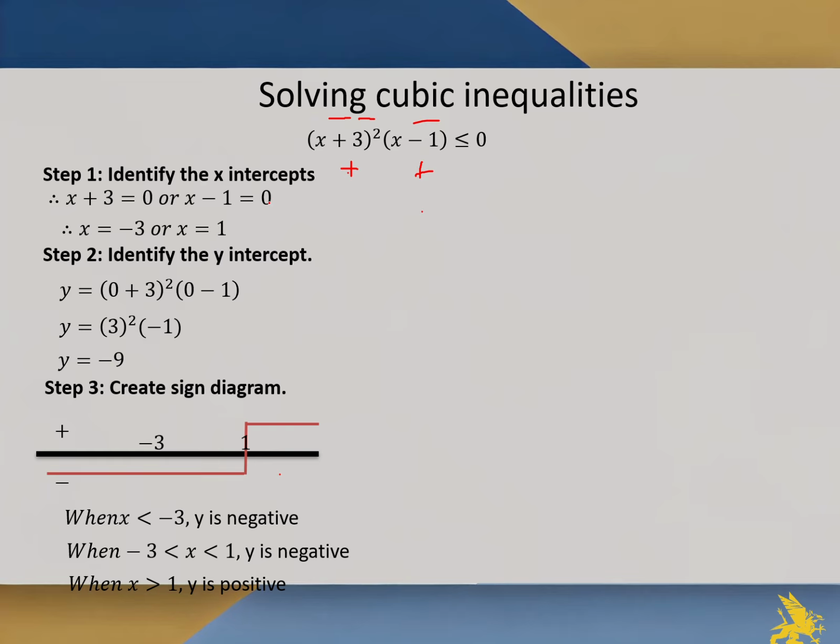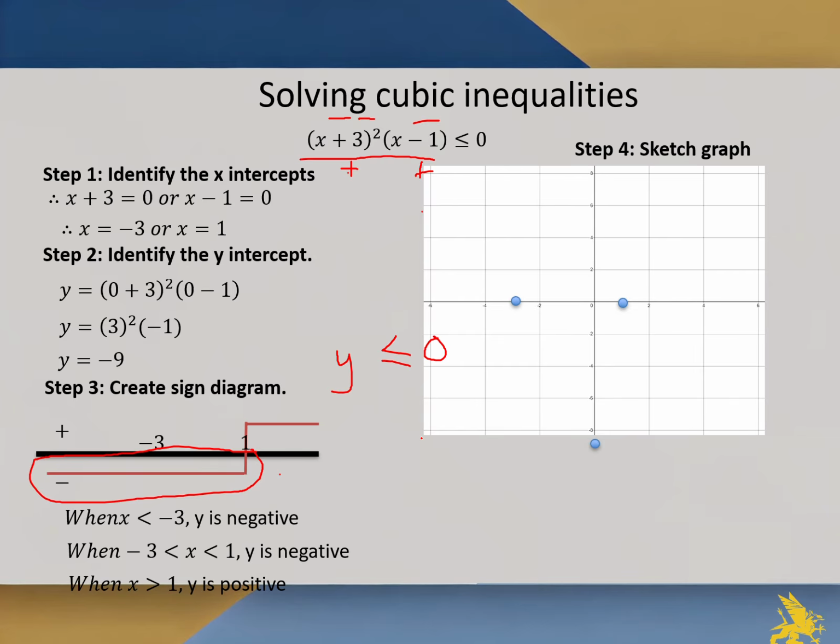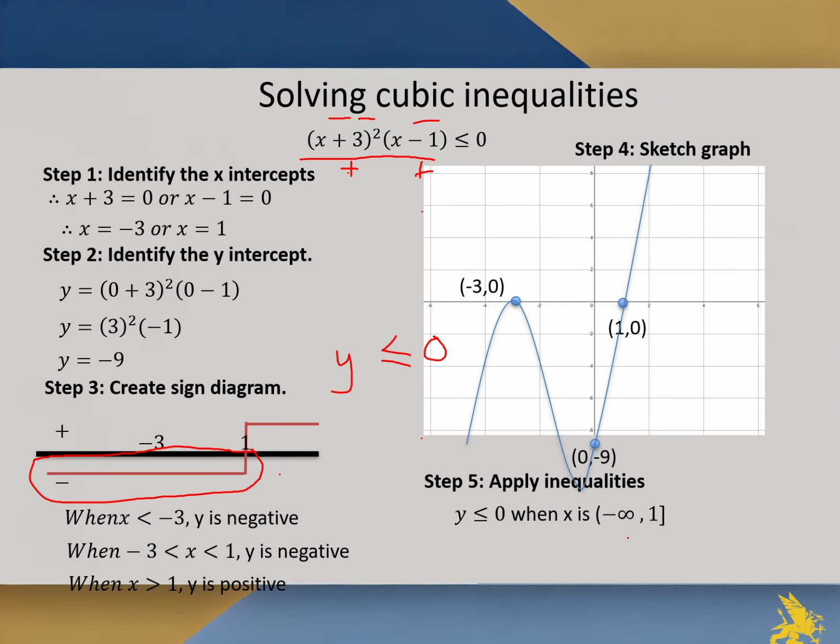Now, we also said before that our function here is equal to y. So it's really saying at the moment that y is equal to or less than 0. So it's really focusing on this part here. I can graph it to actually visualize it. So it can be equal to x is 1 or less than. And that's what we've got here, where it says x is negative infinity, comma 1 with a rectangular bracket to say it is equal to.